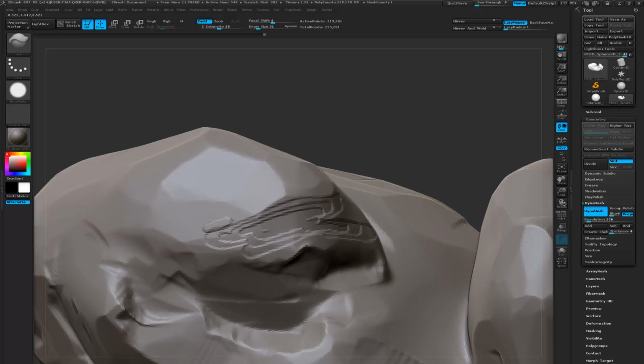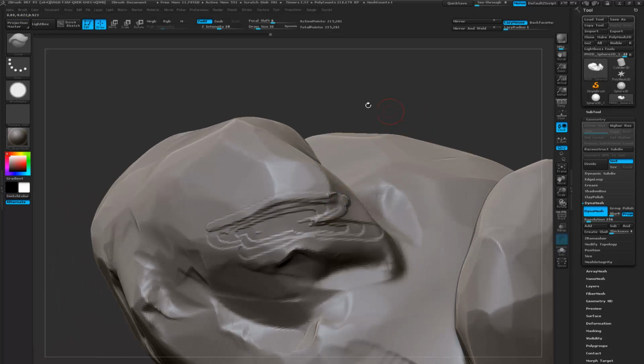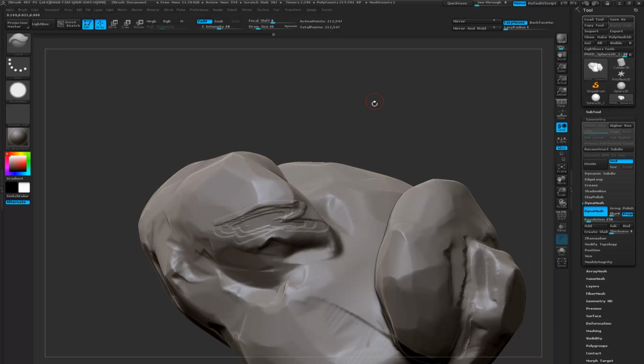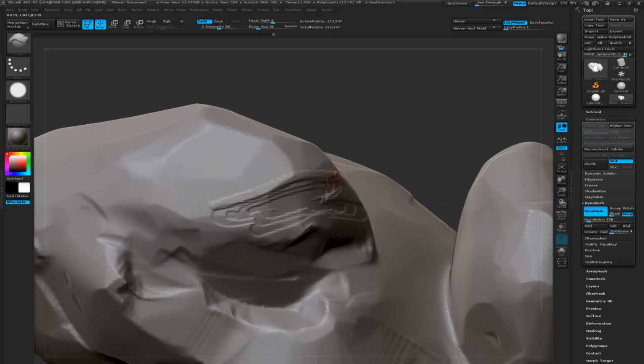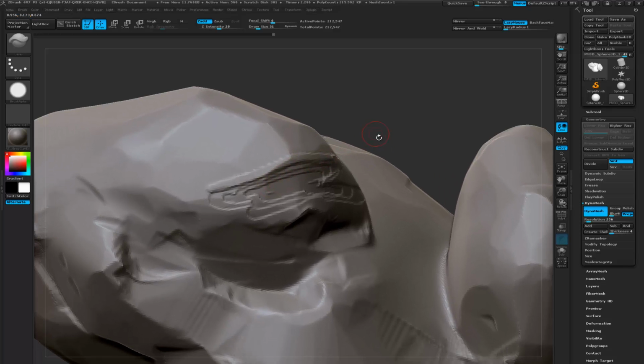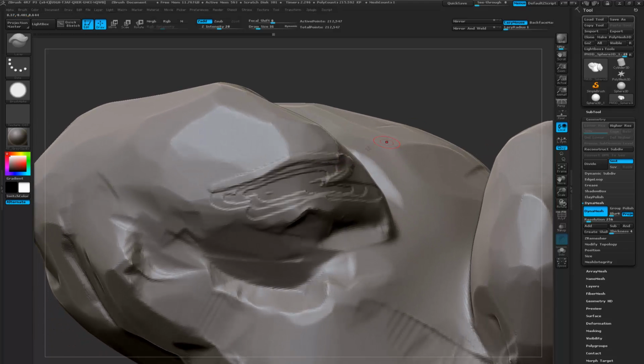So I'm going to go one more on top of here. And now you have this very interesting looking layering system. So I'm going to go ahead and project this. All right, there we go. And this layer brush is a very, very nice addition, especially if you want to add in some damage, or even when you're modeling tissue damage like scars. And it really does work well because, well, skin, just like these rocks, is made out of layers.